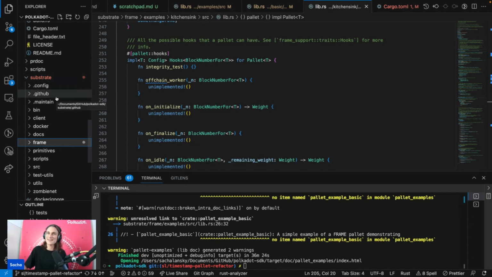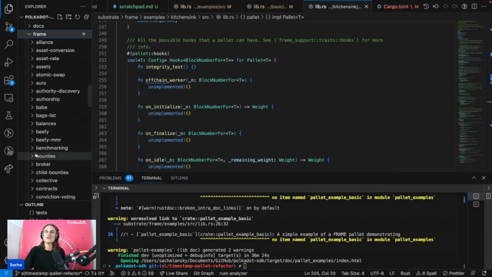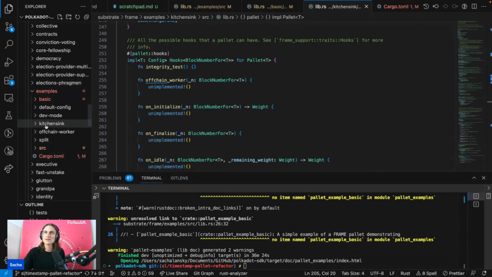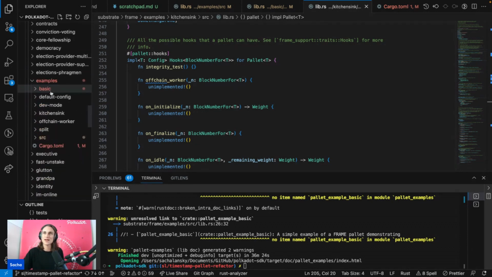So what does that say about this SDK? It says that there's so much to cover. There's so many things. But today, hopefully, the value is that we've gone through these tips. We've looked at this examples folder that has these pallets, and I'm recommending you check them out. We didn't look at all of them, right? We looked at the basic one, and we looked at the kitchen sink one.